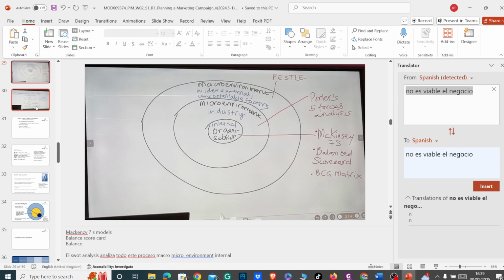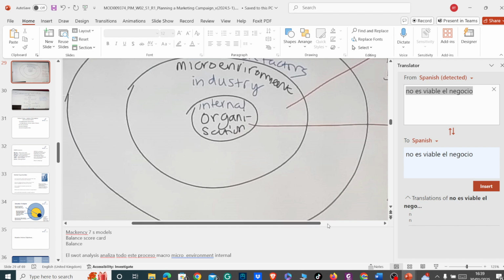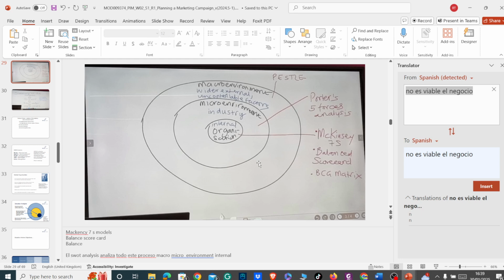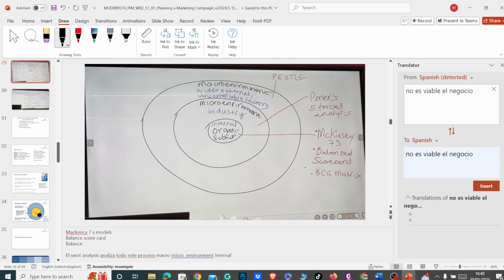And the third one is? BCG. Yes. This is Boston Consulting Group. Is this G or A? For me it's A, not G, but it stands for Boston Consulting Group. This one here is not part of BCG. This is a summary of Boston Consulting Group. When you summarize it, it says this. All right. Perfect. Thank you.